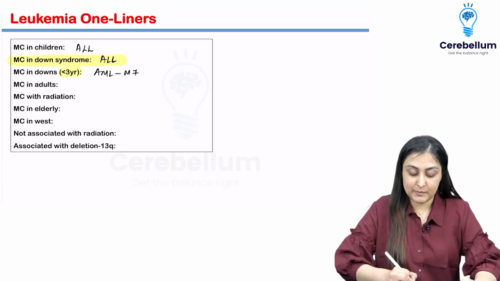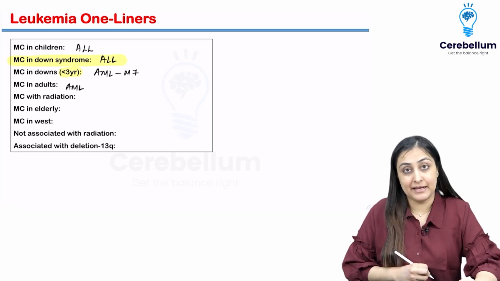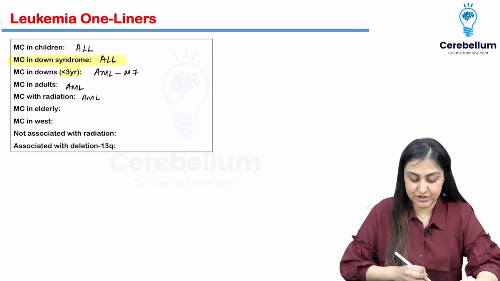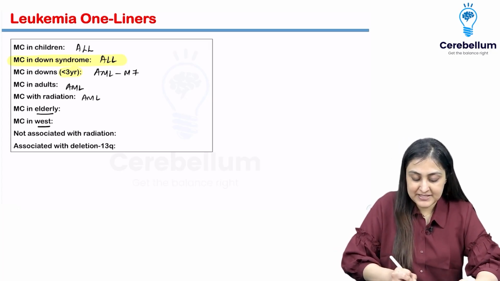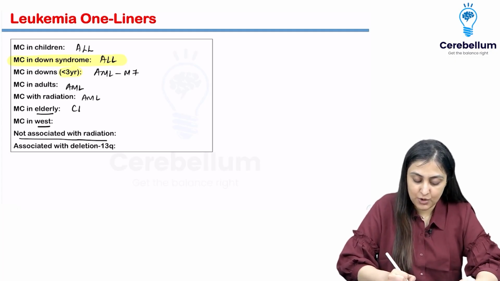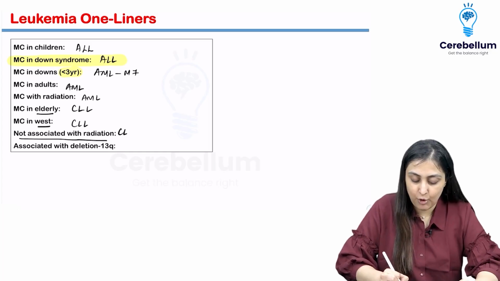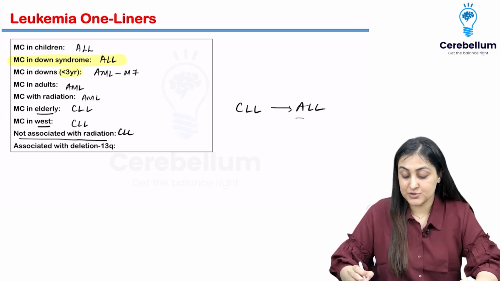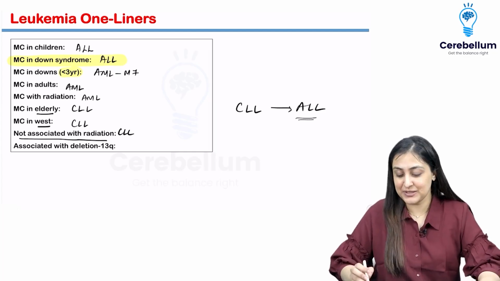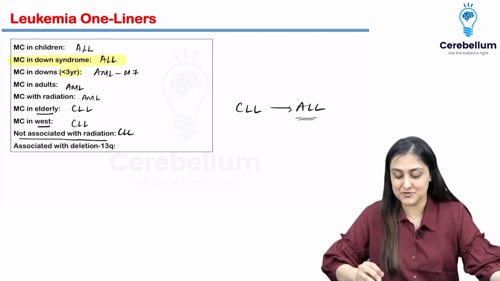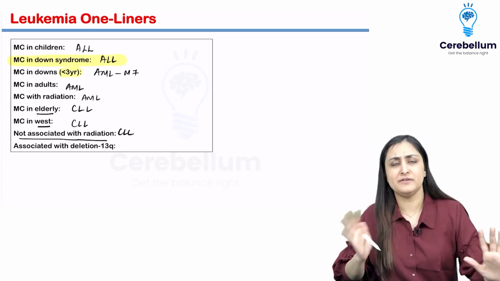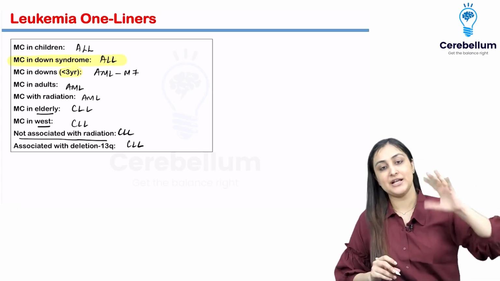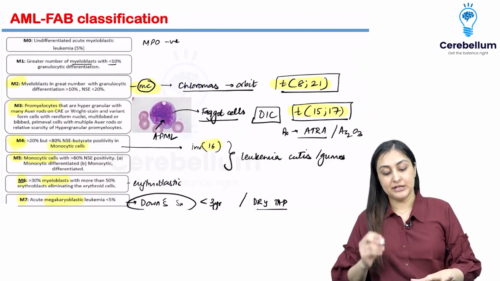Okay, what is the most common type in adults? We have already seen it is AML. The most common with radiation again is AML. This I have also taught you in radiology. Now when I talk about elderly, with no relation with radiation, it is CLL. So we want to remember, CLL is ALL. When you are in doubt, please don't read this as ALL, lymphoblastic leukemia. This is everything. CLL is ALL. I'm just going to rub this. So CLL is ALL will be positive here. Okay, that's what I mean. So deletion 13q is also CLL. Alright, so this is about the questions from leukemia.